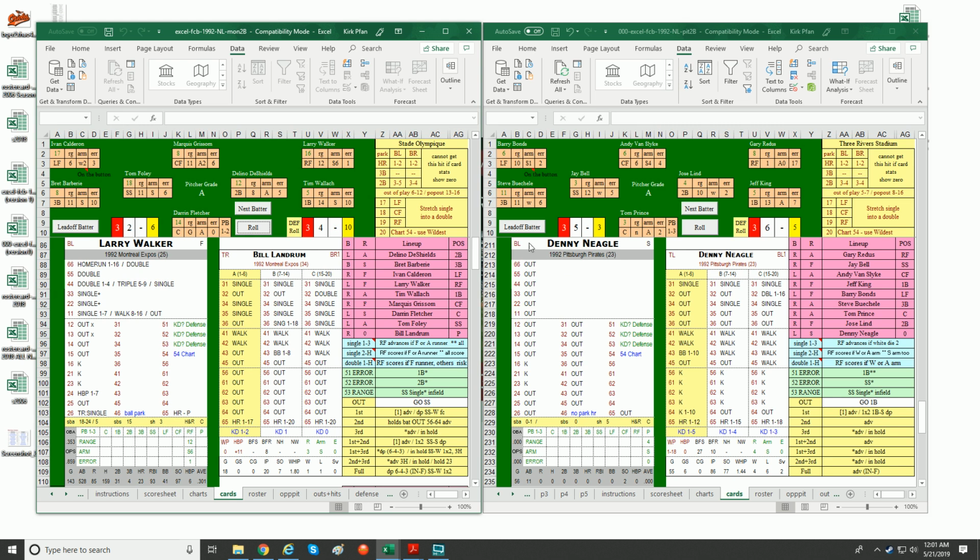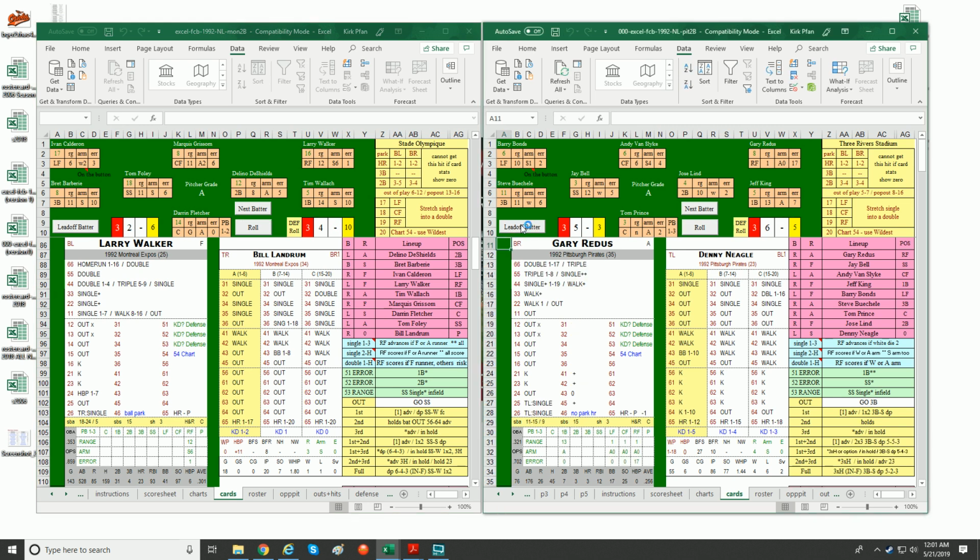Due up is Gary Reedus, the leadoff man. Gary Reedus is 2 for 3 with 2 singles. Having a good day replacing Kirk Gibson. 46. No park home run. It's a 7. 7 is out of play. Foul ball out of play. So we get a redo. 6-6. 17. It is a double by Gary Reedus. Too bad. It would have been an 18. It would have been a triple, but still a double is not bad.